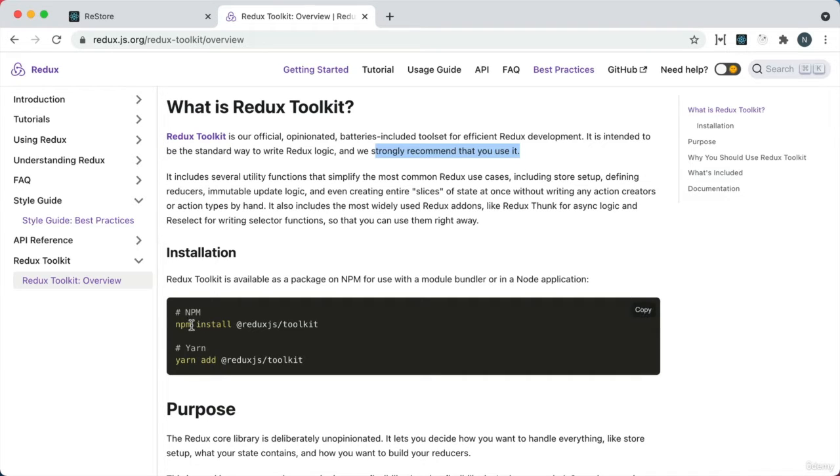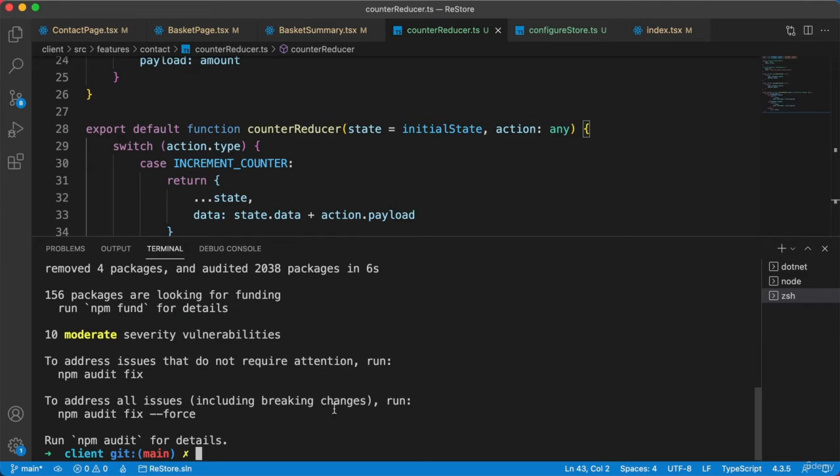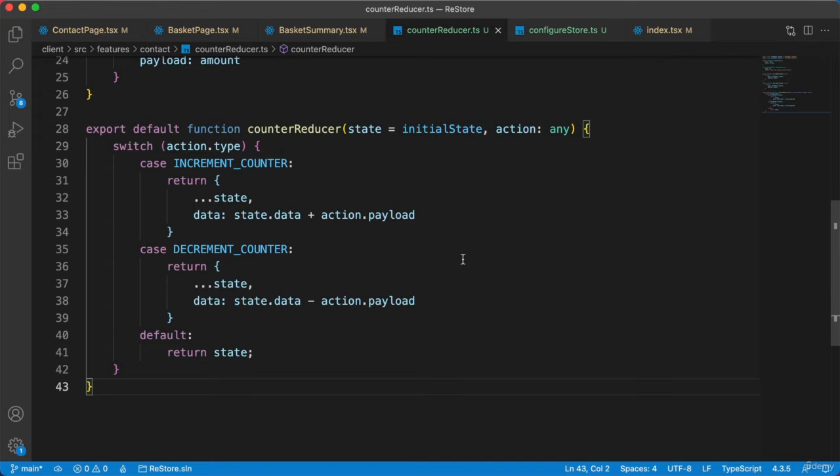And we can simply go ahead and npm install this, and this comes with everything that we need apart from React Redux, because Redux is not just specific to React. So we would still need that package separately, but when you're developing a new application, you know you're going to use Redux, you might as well just come in and install this one straight away. So I'm just going to copy that and paste it into my VS Code terminal and press return. And once this is installed, let's go take a look at what this actually gives us.